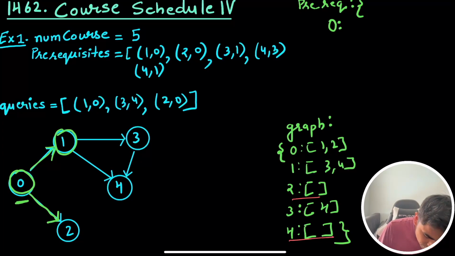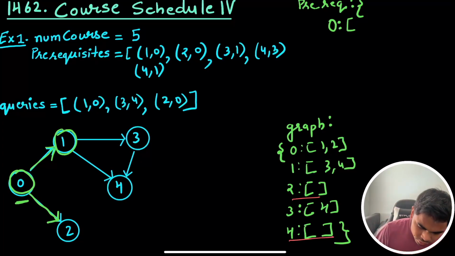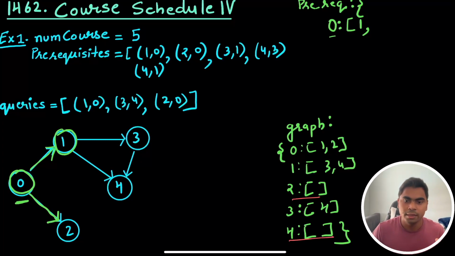Now, if you can see right here, let's choose the neighbor 1 to visit. Then I'm going to start visiting 1. And remember, these are the sets I'm creating here. So I'll create an empty set in the beginning, and then I'll start adding the neighbors of 0. So first to 0, I will add 1 as its prerequisite, or neighbor, you can say. And because I'm exploring this 0, I will also be updating this key with other values that I find will be prerequisites of its prerequisite. That should click. Okay, so now I'm exploring 1.